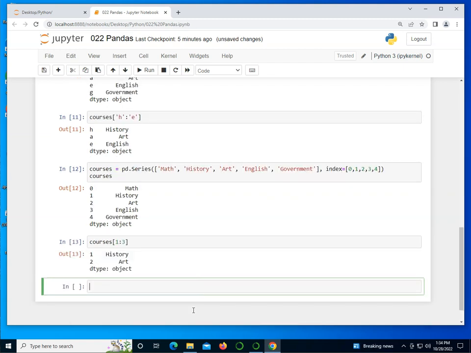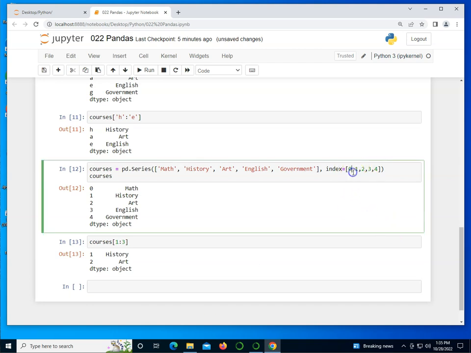And again, notice that even though I specified my index, the last element is not included when you have an integer index. So if you specify your own index that is non-numerical, like we just saw, the last element is included. But if you go with the default index or include your own numerical index, then the last element is not included.